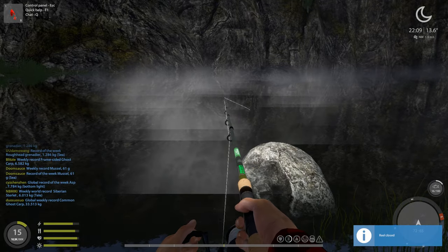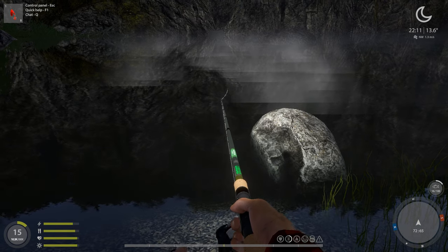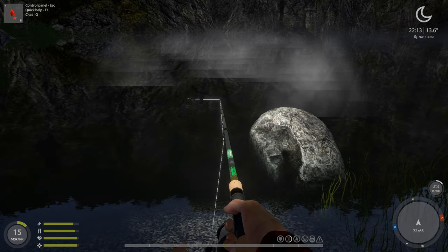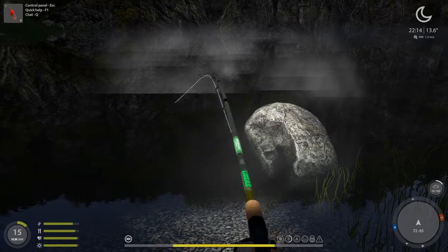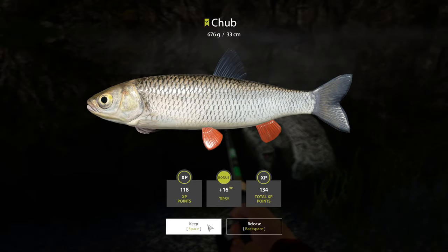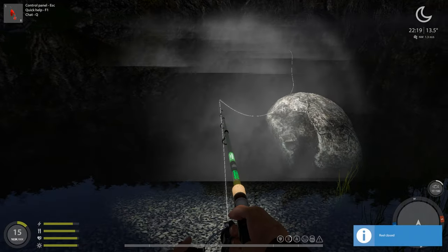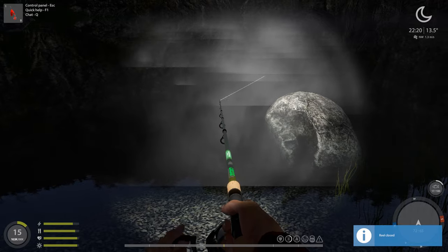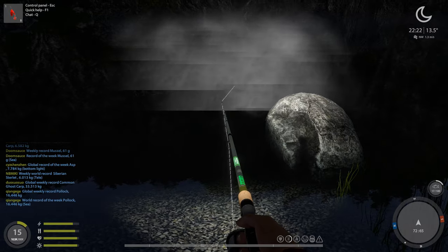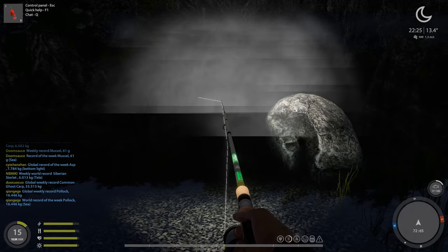I don't know if I'll get any more at this point, but it's gotten dark. Think we might be... No, you're not done. Now we got us a chub. I must have cast into this thing a dozen times earlier and didn't get a darn thing. Now I'm getting pretty good bites.